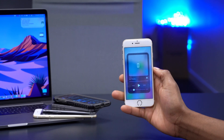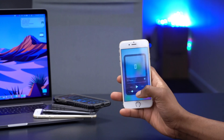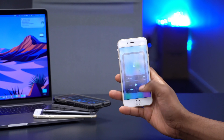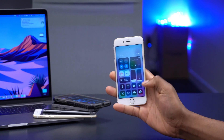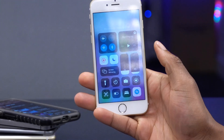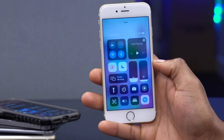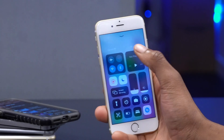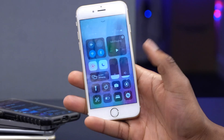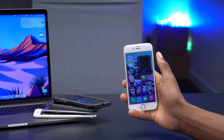In the Control Center, the Now Playing section is way bigger than before and the volume toggle is also bigger. That's a change that came with this update. Also, we now have Shazam as a Control Center option. When you turn it on, it will listen and if a song is playing in the background it will tell you the name of the song. Just tap it again to turn it off.